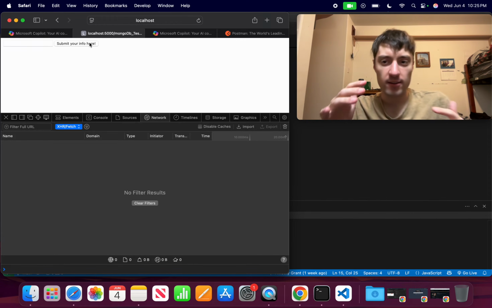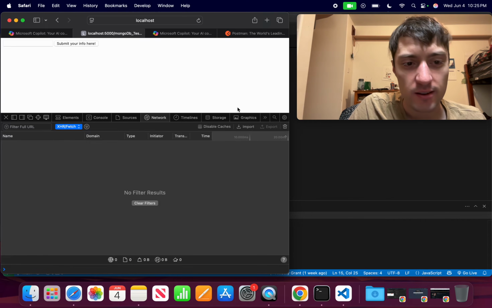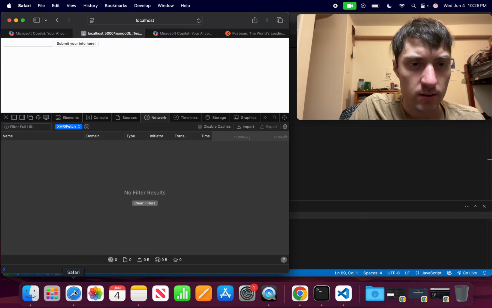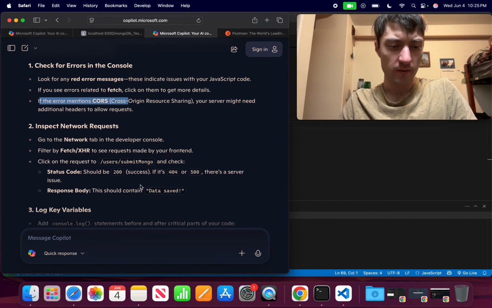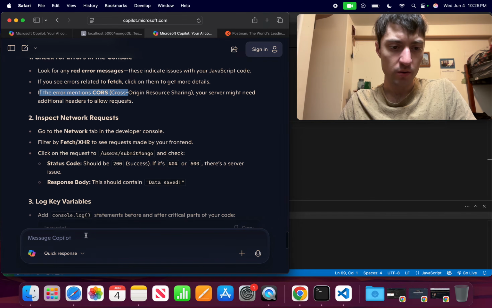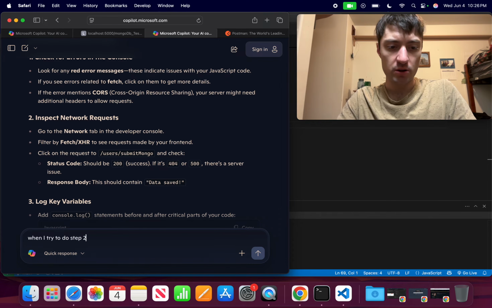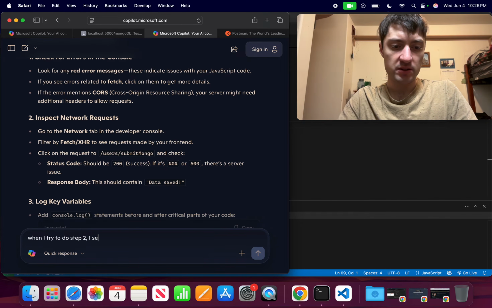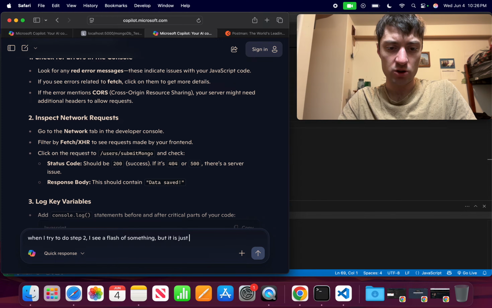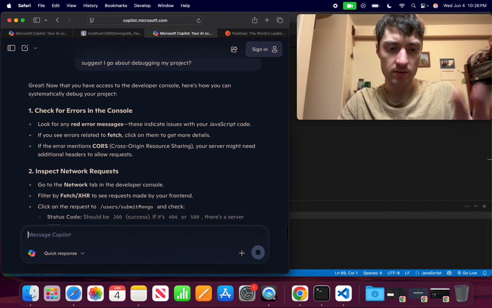There's something there. When I try to do step 2, I see a flash of something, but it is just a quick flash. I don't know what it is.